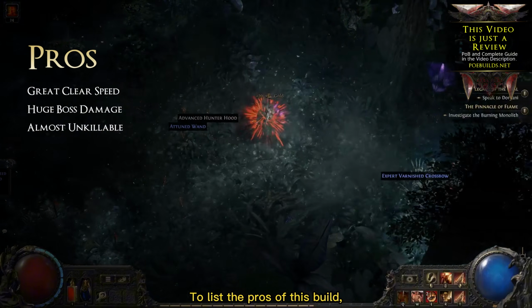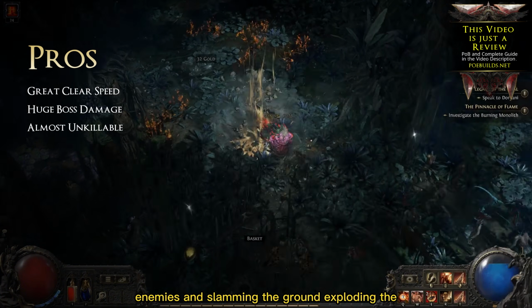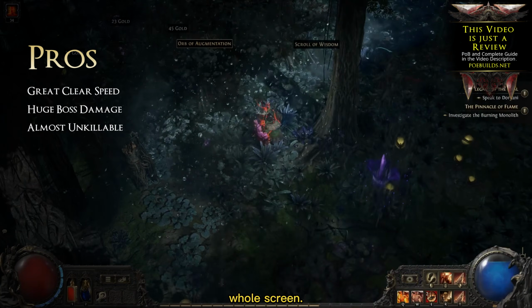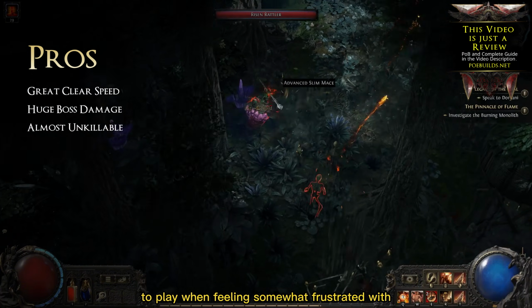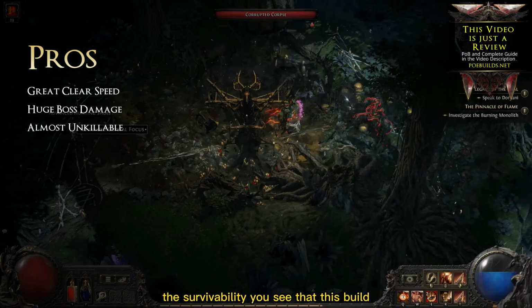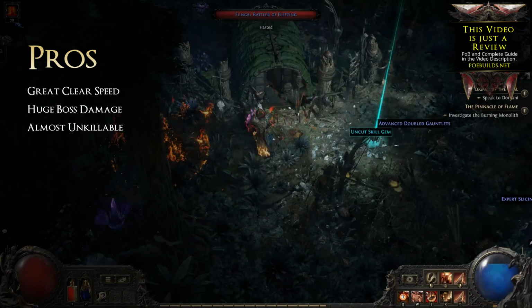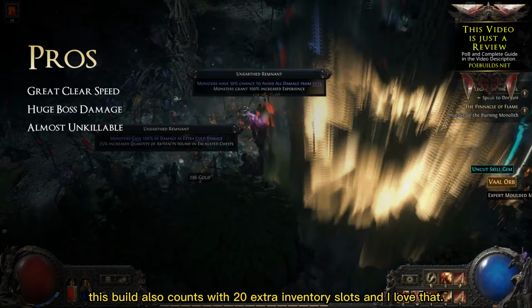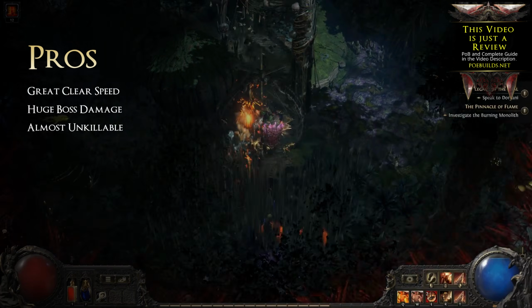To list the pros of this build, I don't even know where to start. With Stampede, you keep charging towards enemies and slamming the ground, exploding the whole screen. It's super satisfying and the perfect build to play when feeling somewhat frustrated with life. The boss damage is out of this world, and the survivability, you see that this build is almost unkillable while clearing high tier maps. Last but not least, I need to say that this build also comes with 20 extra inventory slots, and I love that.